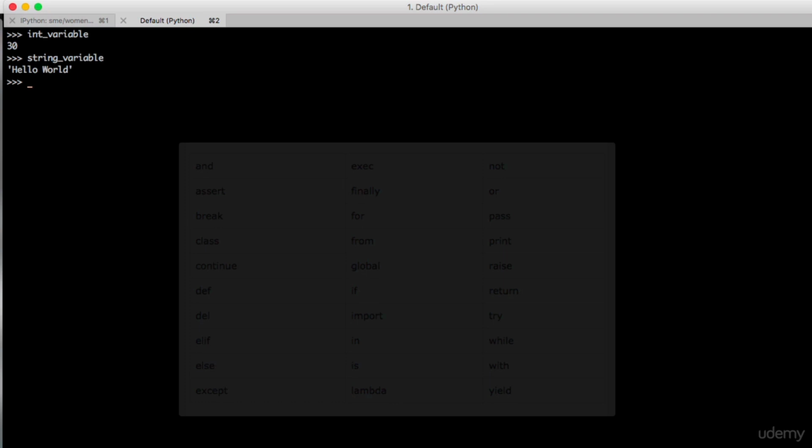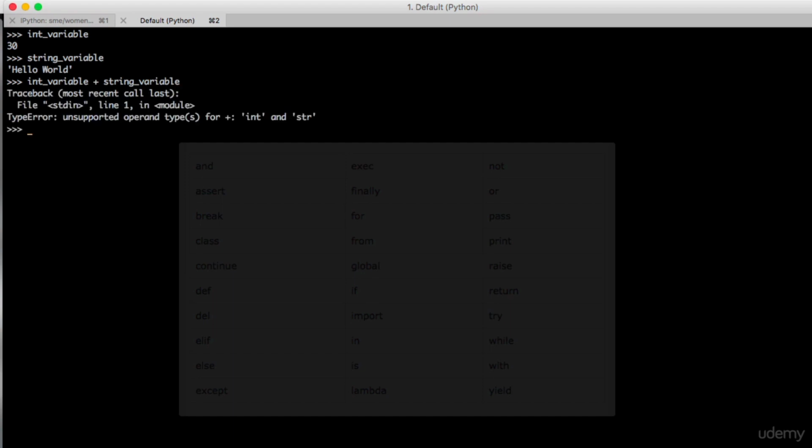Let's try to add these two. There you go. Python has thrown an error saying unsupported operands. You can't add two different data types, integer and string. This error is called a type error.